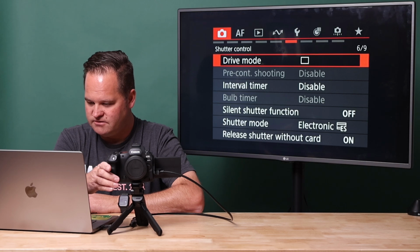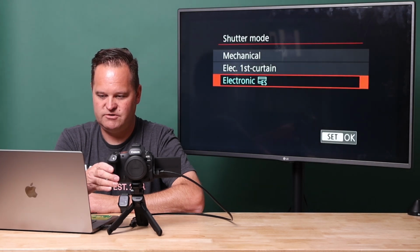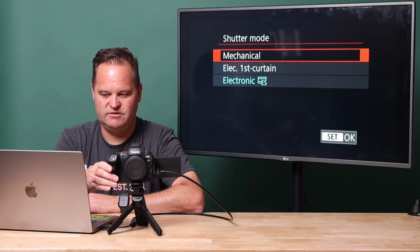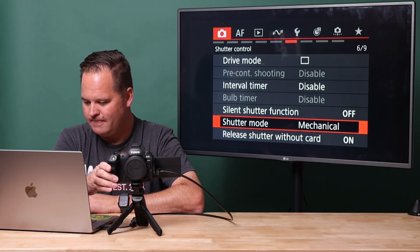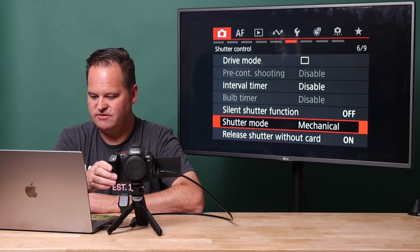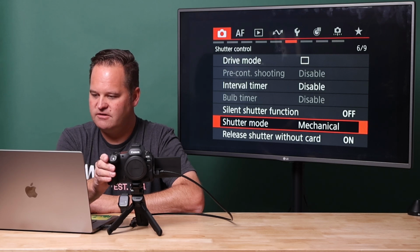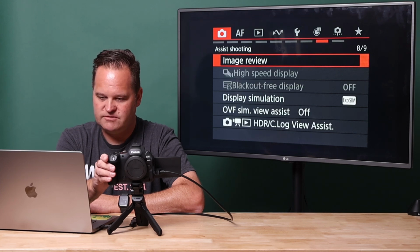Let's see. And then for the shutter mode, for flash work and studio, I usually leave it in mechanical. Although I am curious to try out the electronic shutter on this with some sports style stuff. Let's see, assist shooting. That's default.